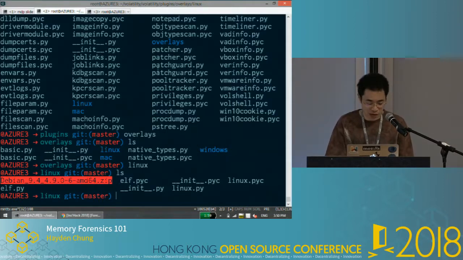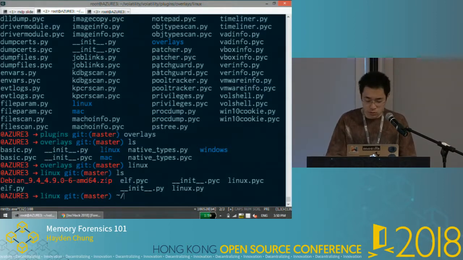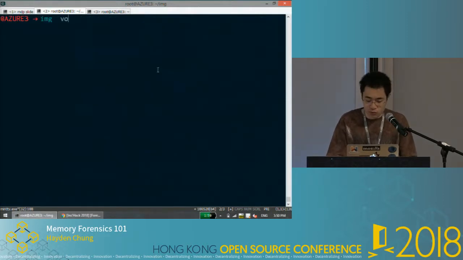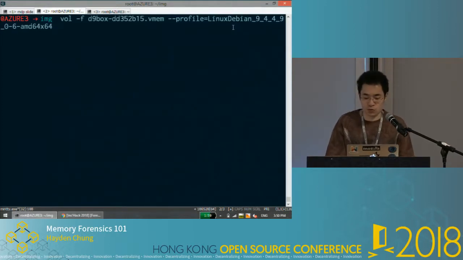After you have this profile, you could specify your profile to your plugin, and then you could use Volatility for its work.